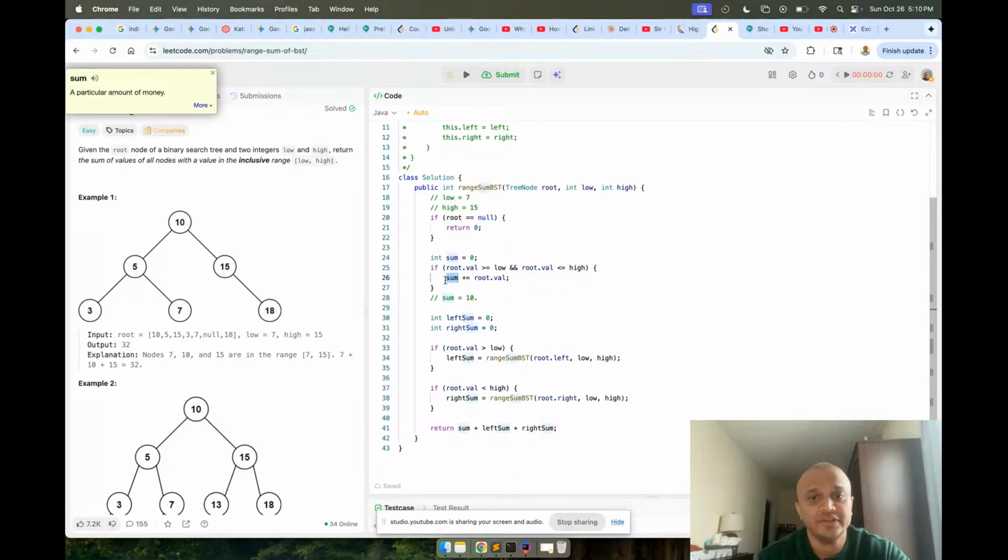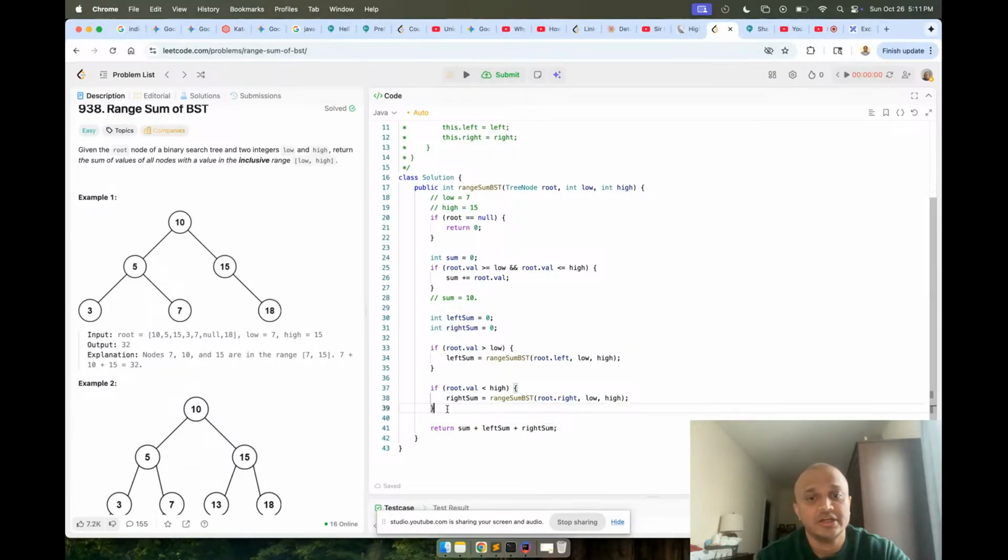So we add 15. There is nothing to go on the left of 15, but on the right, we need to check, right? Is 15 less than high, which is 15? No, it is not. So it doesn't go to the right subtree. And then it returns sum plus left sum plus right sum. In this case, it is 15 plus 0 plus 0. So it returns 15 back.